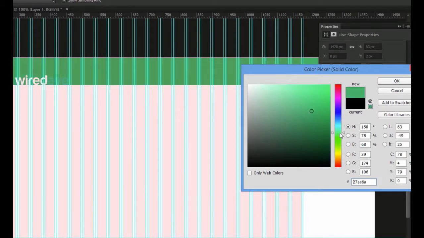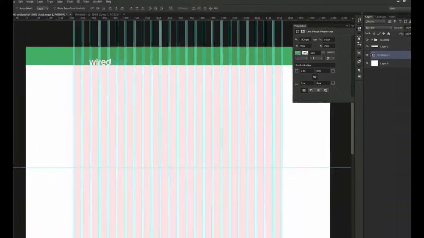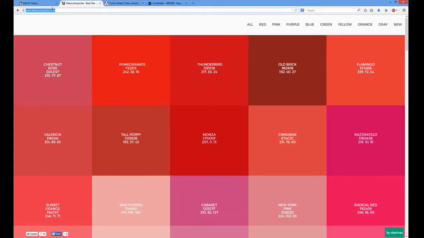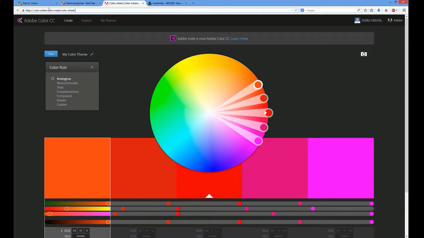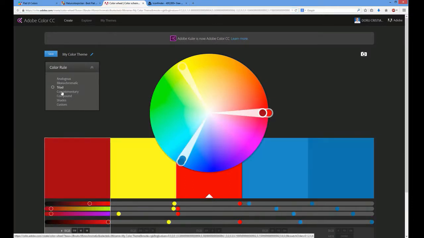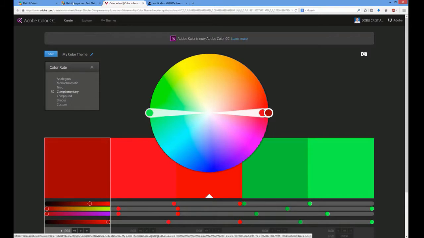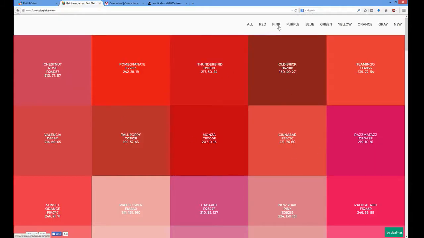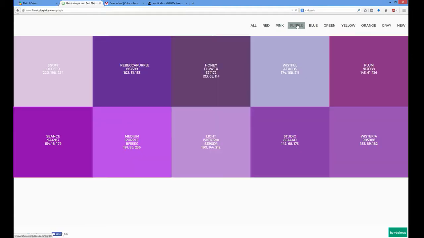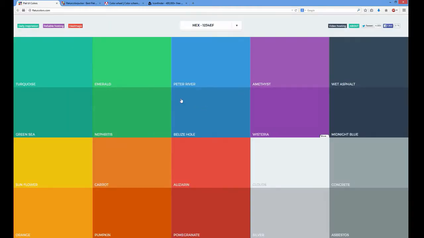Other flat color options are flatUIcolorpicker.com or Adobe Color. I recommend you start from one of them and then make up your own colors. You don't want the same background color for your hero area as thousands of other designers. This is what I meant when I said some flat designs tend to look the same, because a lot of people use these exact color codes and the very same layouts.